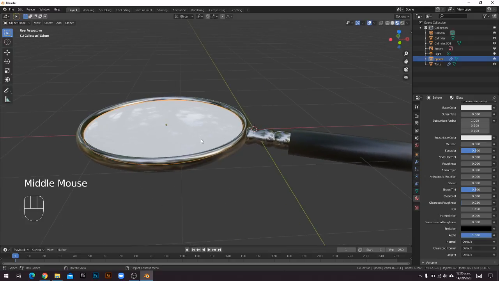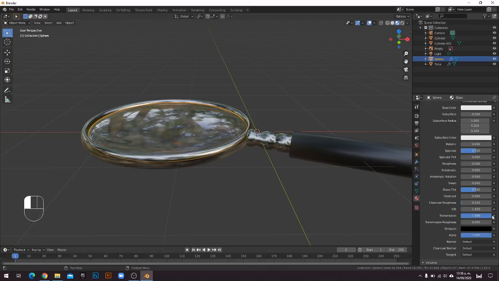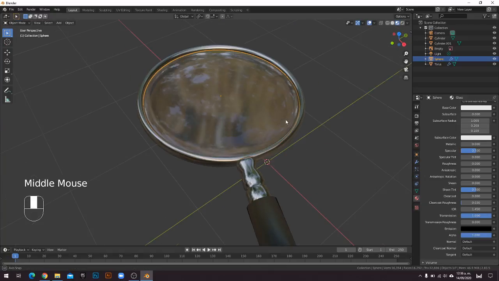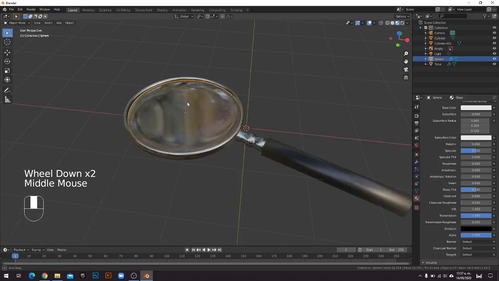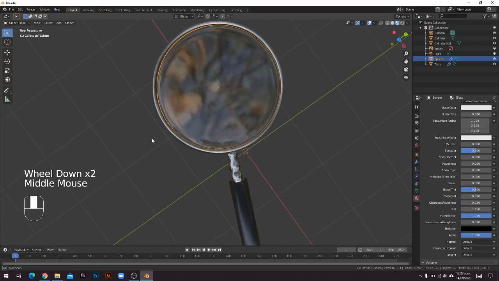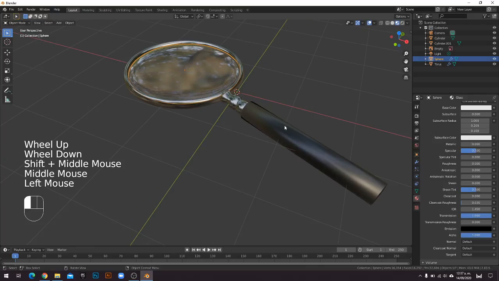And it's not exactly what you were expecting. Right now it looks like ceramic, like white ceramic, because we don't have transparency. To make it transparent, we have to modify the transmission property. Transmission is what makes objects transparent. It's not going to look exactly transparent, but if you take transmission all the way up to 1, now it looks like glass. You see the effect? Now you have your first glossy glass.